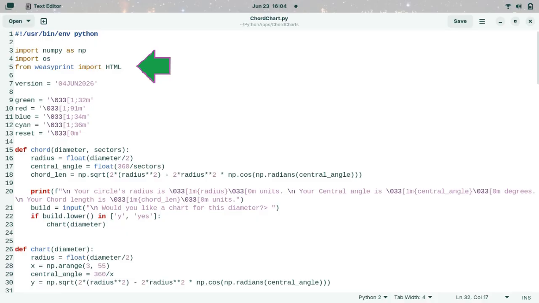And then I have this WeasyPrint. I've had AI suggest this a couple of times to me, and the previous time that AI suggested it to me, I didn't really want to mess with setting up a new environment and dealing with that. This time, I listened to the suggestion by AI. I knew I wanted to have a PDF output.